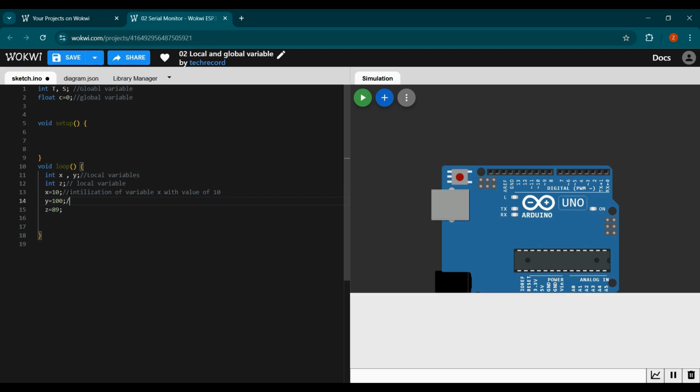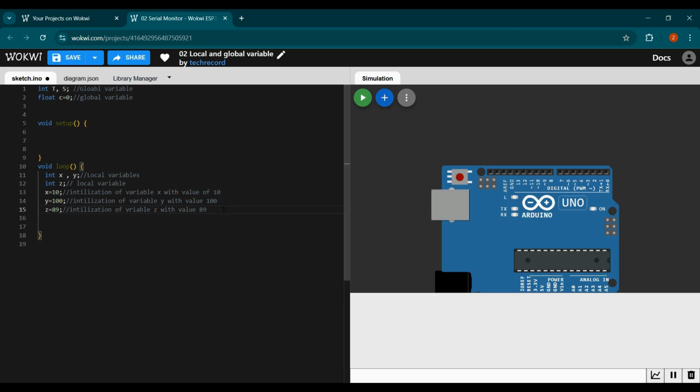Similarly, this is the initialization of variable y with value 100, and this is the initialization of variable z with value 89. So in this way you can declare and initialize the variable.